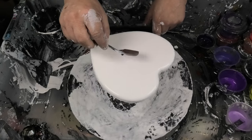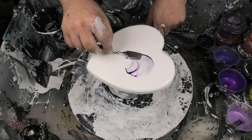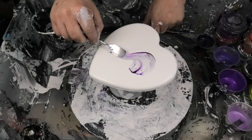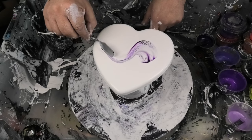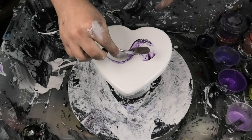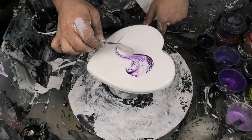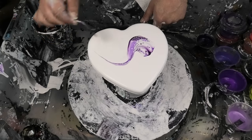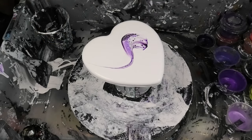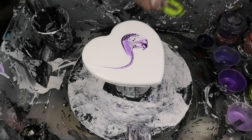And all I'm going to do is go like that, get to here. I'm going to tilt the palette knife up on an angle and just rotate it. Paper towel. All right, so that's a nice, easy little swipe. All I did was come round, swipe, and then tilt. That way you get your fine line, my little tail that runs off it, and those gorgeous little cells. Super easy to do. I do have to highlight those little cells. They're gorgeous.